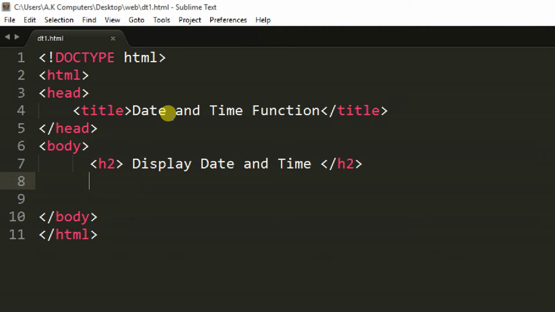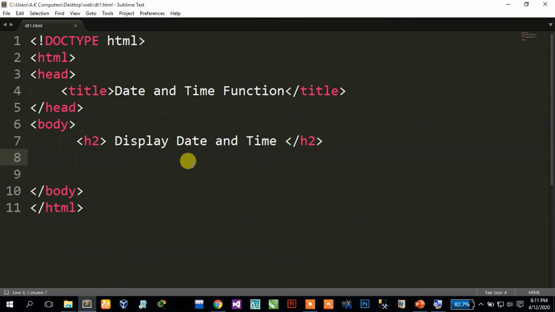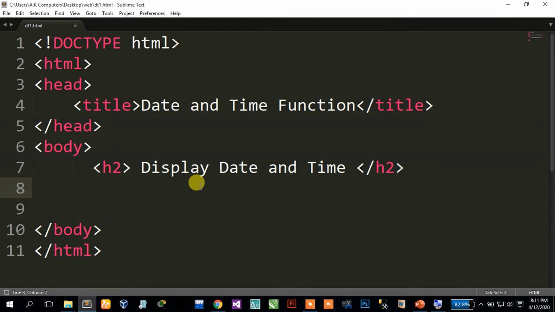Press Ctrl S to save it. Now I am creating here an ID. P is a paragraph, ID is equals to demo.